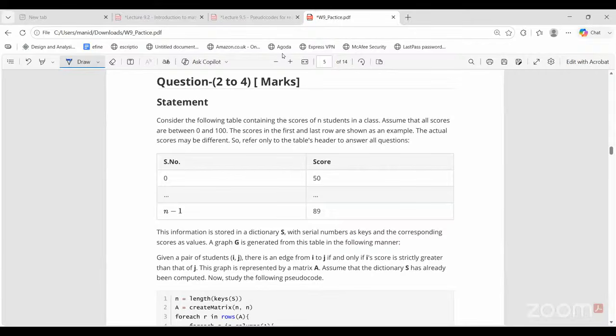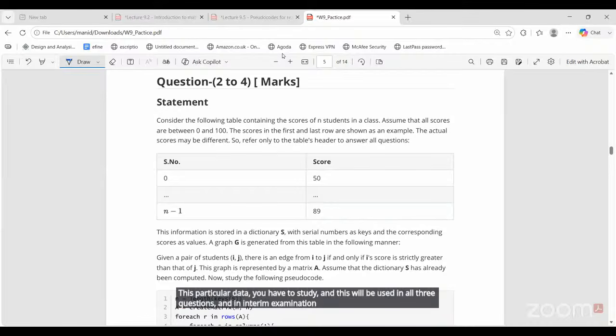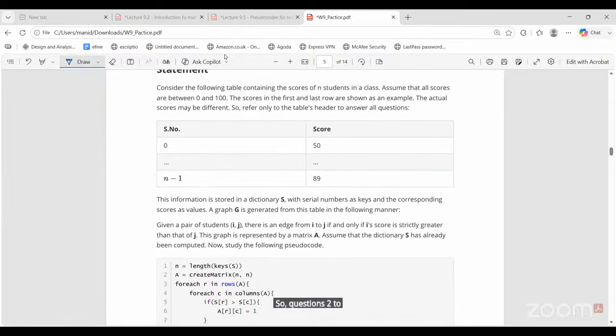So here, this particular data you have to study, and this will be used in all 3 questions and in the end-term examination also. Mainly you will see that graph questions have part questions like this, okay? There might be some standalone questions also, but this is a convention. We usually do this. So questions 2 to 4, let's study the data.